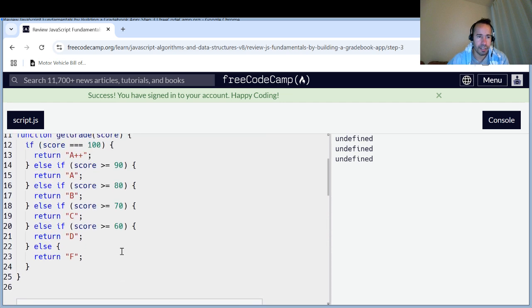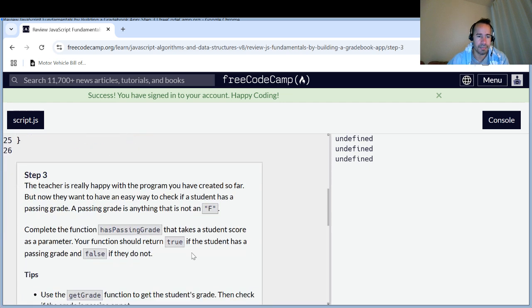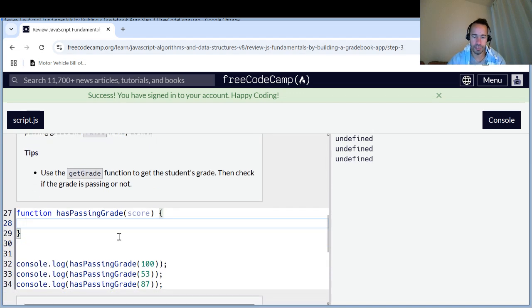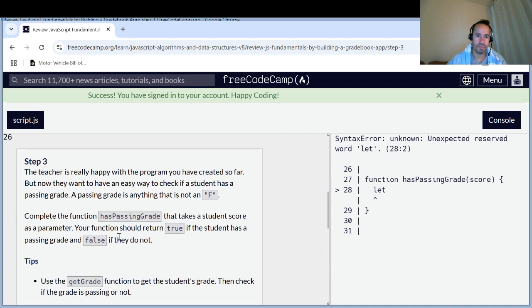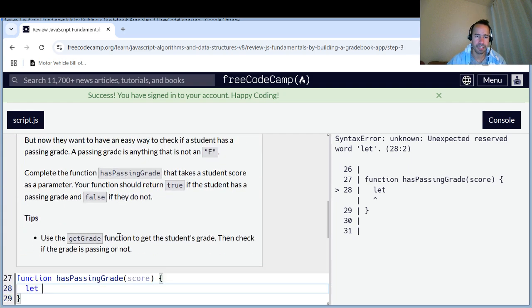GetGrade, we already have the getGrade here. Okay, yeah, we have it here. So first, passing, let's put the variable let. What would be a good variable? Passed.